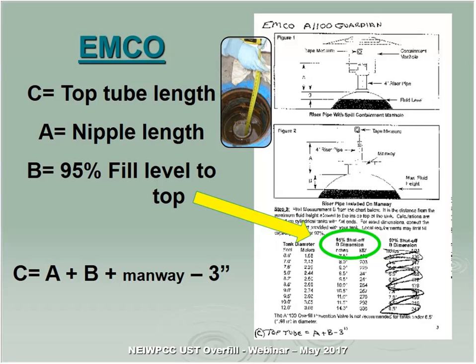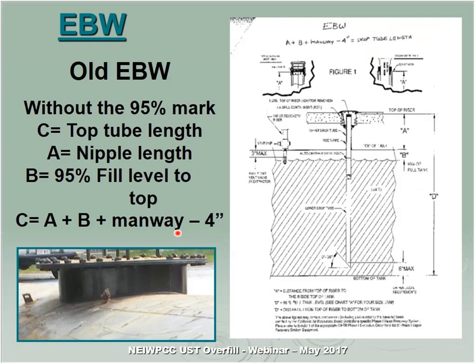When inspecting, you've also got to consider manways. If a tank has a manway on top, this is a typical manway — you may only be able to measure down to that point and need to make an adjustment. If your connections are off to the side and the tank is installed lengthwise, that probably means there's a manway, because you don't want to screw connections into the non-flat side of a tank. On a fiberglass tank the manway is actually built up — you've got the plate, then you screw in your extractors and fills right on top of the manway, so you've got to account for three to five inches possibly.